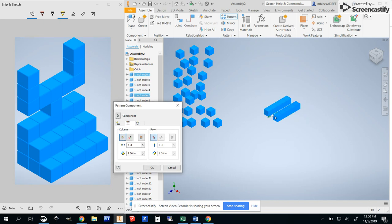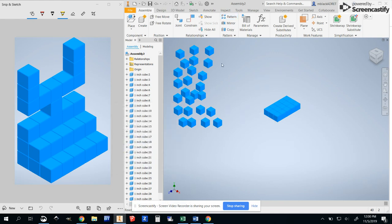And you can see it left a space there. That's because down here it says there's a 2-inch column spacing. We want it to be 1 inch. And you can see it moves back. We also want it to be a column count of 3 instead of 2. And there we go. Click OK. So we just saved a little bit of time.